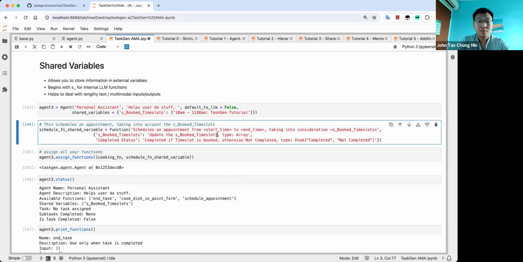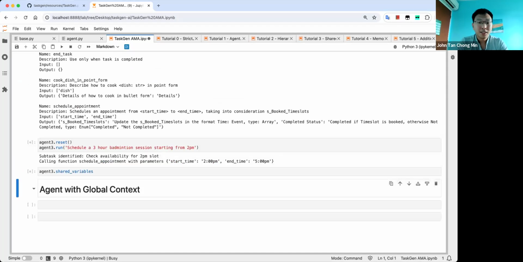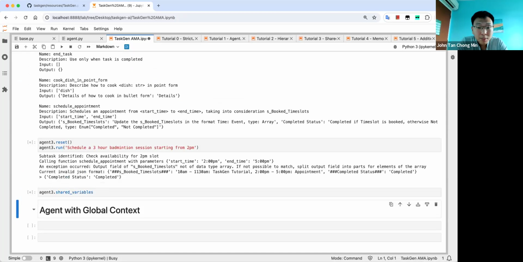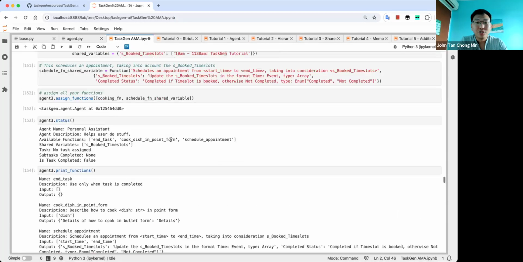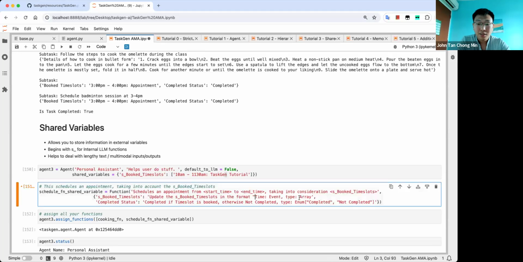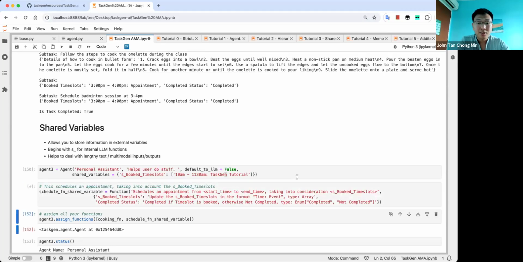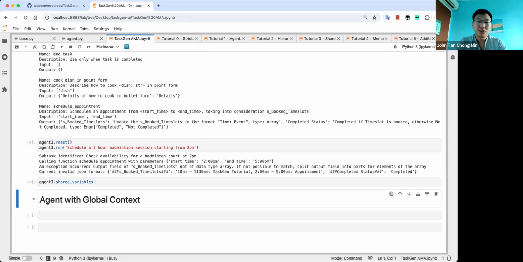So what we can do is update in the format of time event. Yeah, so let's try to do that. And let's see whether the magic happens. And output field is not of type array. Okay, I get what's happening. It basically didn't come out with an array, not a problem. We just need to prompt it better. So again, a lot of it has to do with prompting, unfortunately, because it's a large language model.